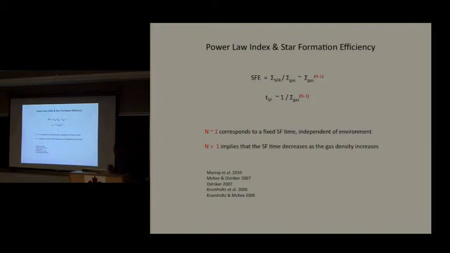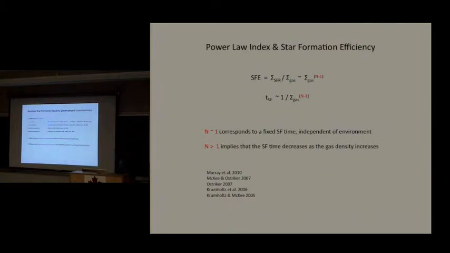So the question is, the observational range that we are seeing in N, is it real or is there some kind of bias involved in it? Let me rephrase it. Is there any way that I can narrow it down? Or is there any way I can understand this range? And if there are some ways it exists, what are those ways?